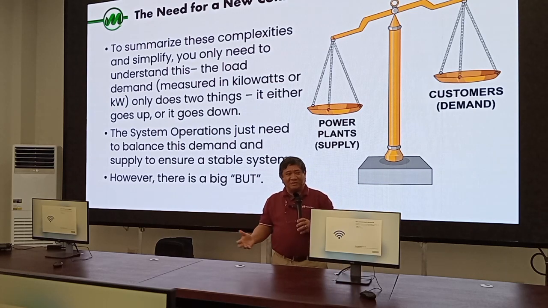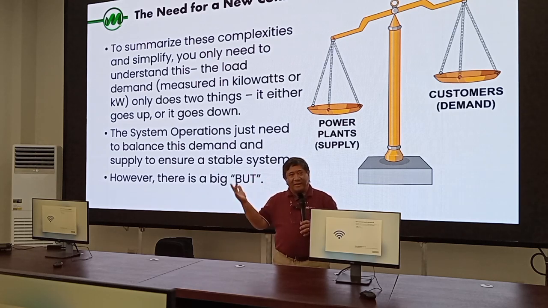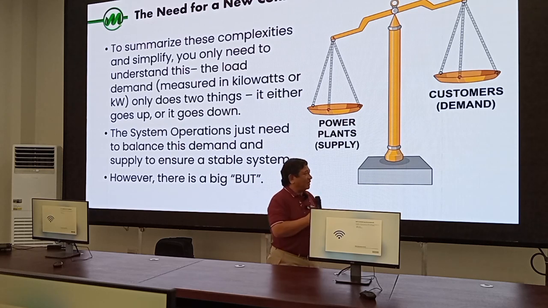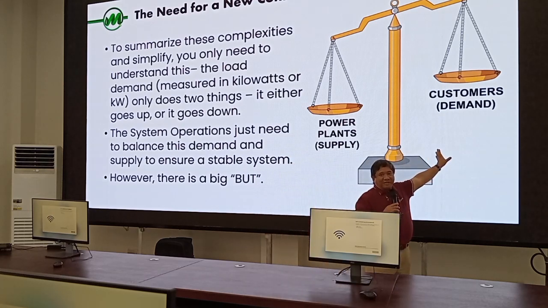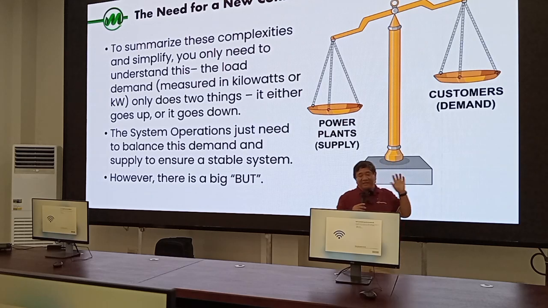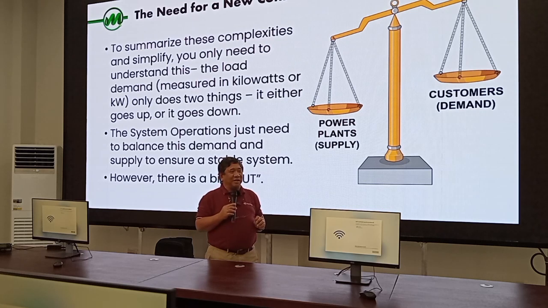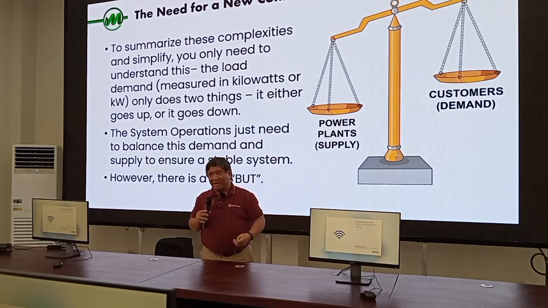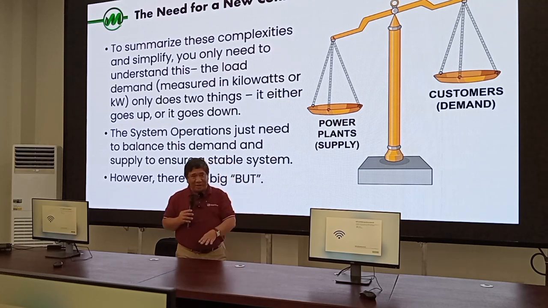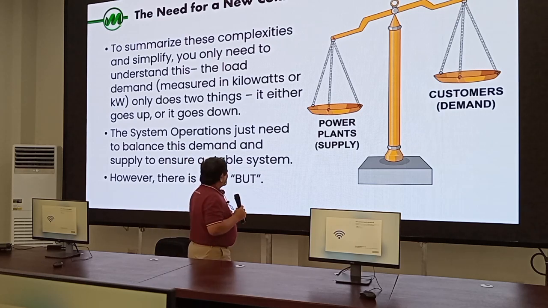Pag power plant bumagsak, power lines bumagsak, whatever happens in between, tayo, pagdating dito sa consumers, constant pa rin ang ating demand. That is why the role of the systems operator, in our case, dito sa DU, is really very challenging. And that is the very reason why we have already upgraded and shifted from a quote-unquote manual system to a more automated system. And this is where we are right now, the new control center. Next.